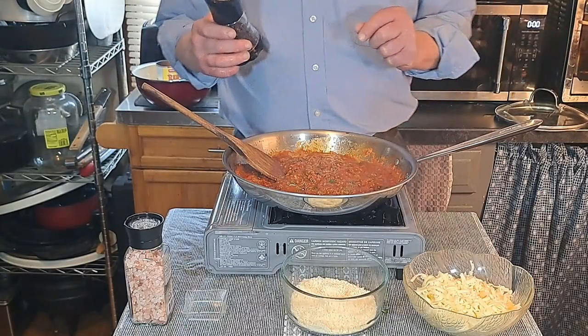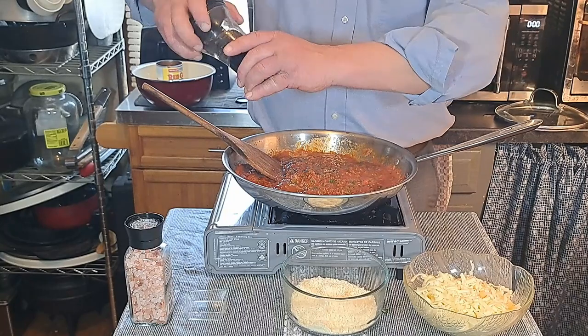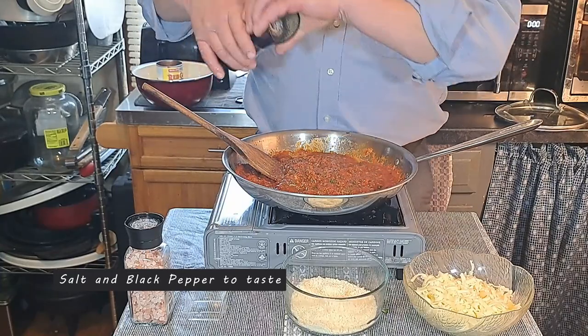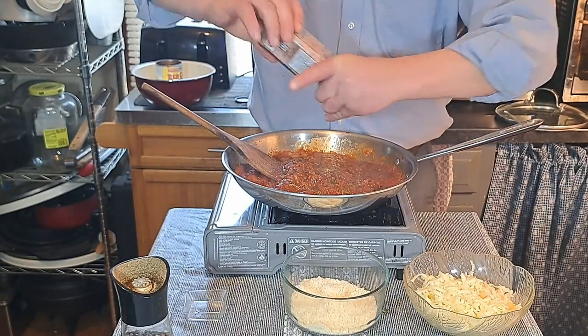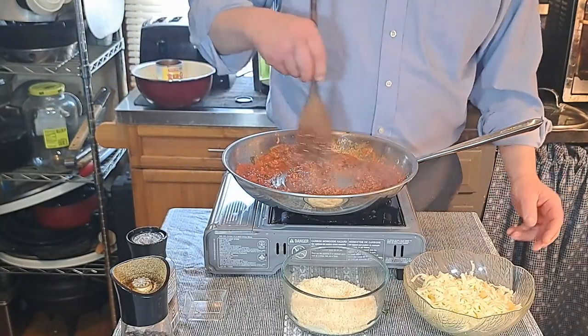Okay, so we've cooked this for just about 5 minutes now. It's coming together very, very nicely. It looks delicious. We're going to add a little bit of salt and pepper. I guess you kind of just do that to taste. We add a little bit of salt and pepper there. All right. Mix that in a little bit.